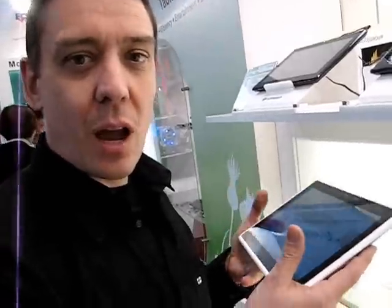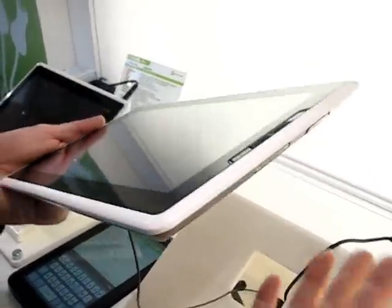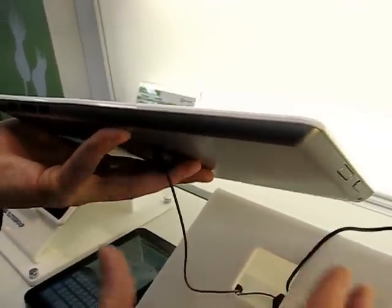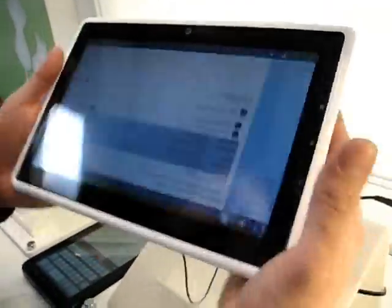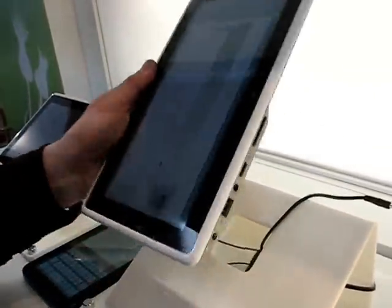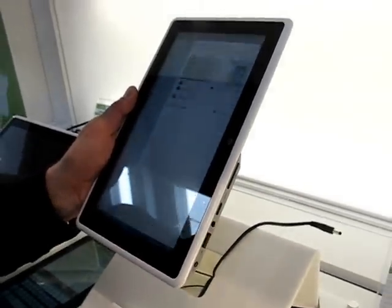It's actually a really nice lightweight device, and this is true of a lot of the Oak Trail devices we've seen. A big difference to the Pine Trail platform, so it's giving us a fairly thin design. There's a 24 watt-hour battery in here, so that's as big as the iPad battery. It actually says 800 grams but they're talking about under 700 grams, and you really can feel it — you really can hold this in one hand. Auto-rotate as you can see there.